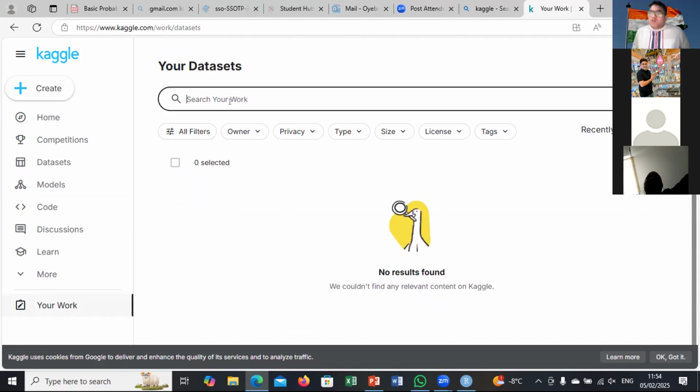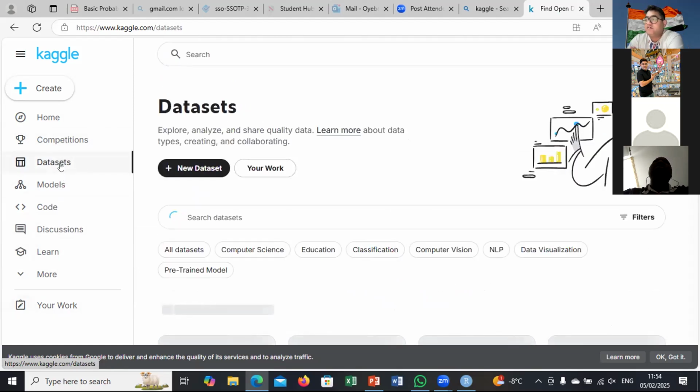Okay. See, you come to the left hand side where Kaggle is written, and competition. Thereafter, there is a written datasets. Left hand side. Go up. Okay. Yes. Competition, no. Datasets. Click on the datasets. Correct, I've done that.